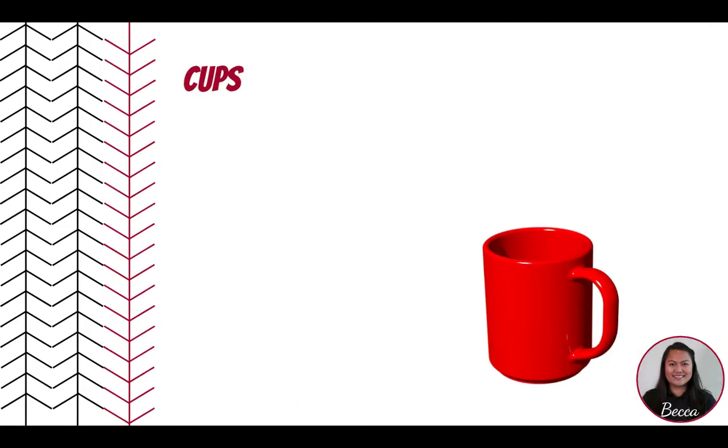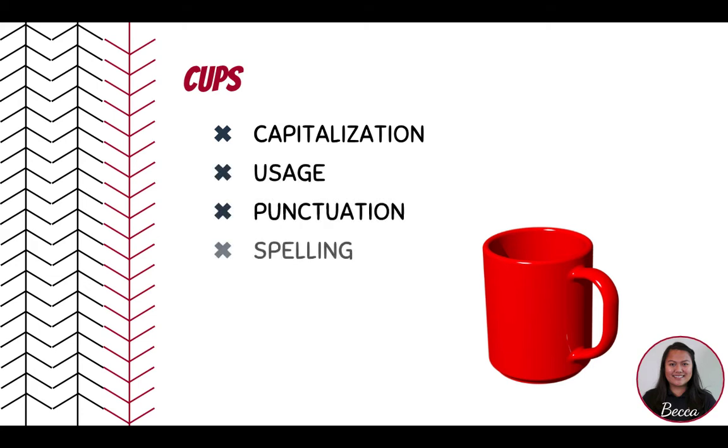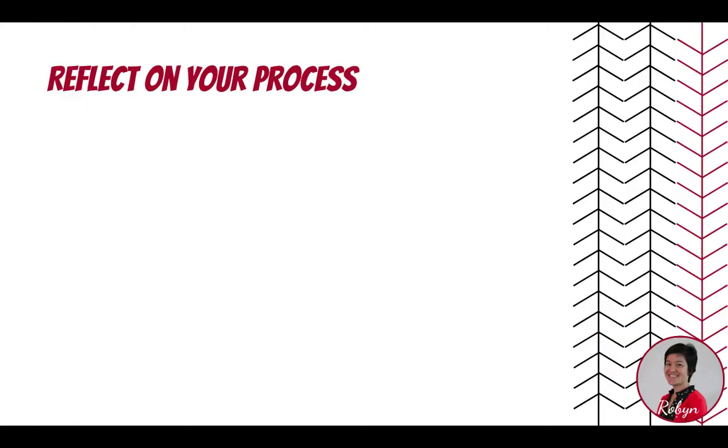CUPS is an acronym that stands for capitalization, usage, punctuation, and spelling. These are all smaller scale items. This should be done after you've covered the higher order items in ARMS. This might occur the week before or the week of your paper assignment deadline.